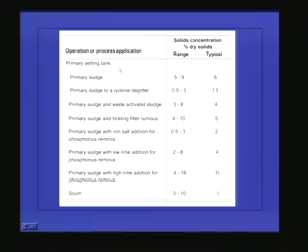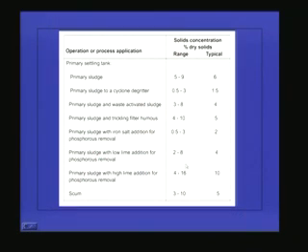If you want to find out the solids concentration coming out, because we have the sludge and we know the volume of sludge coming, and you want an idea of the amount of solids present, this table gives this idea. For primary sludge from a primary settling tank, the percentage solids varies from 5 to 9 and the typical value is 6. Similarly, I have given primary sludge with low lime addition for phosphorus removal.